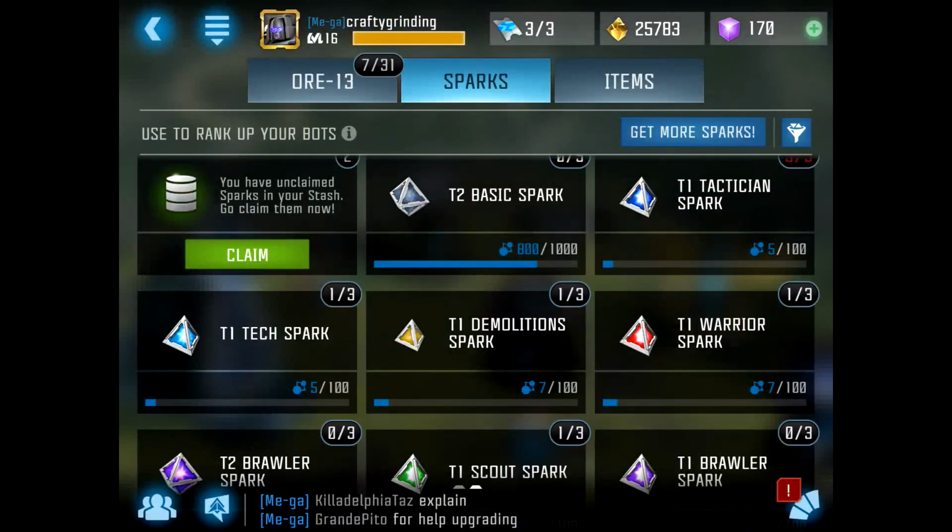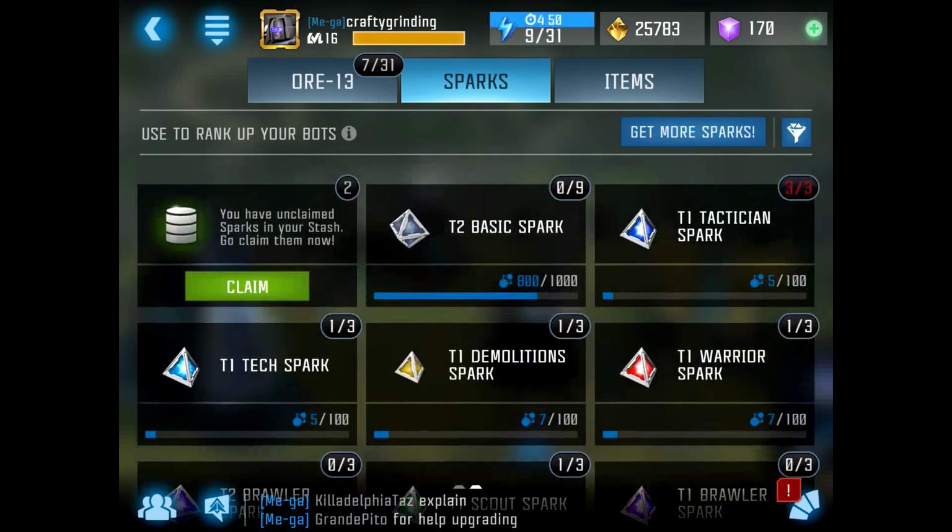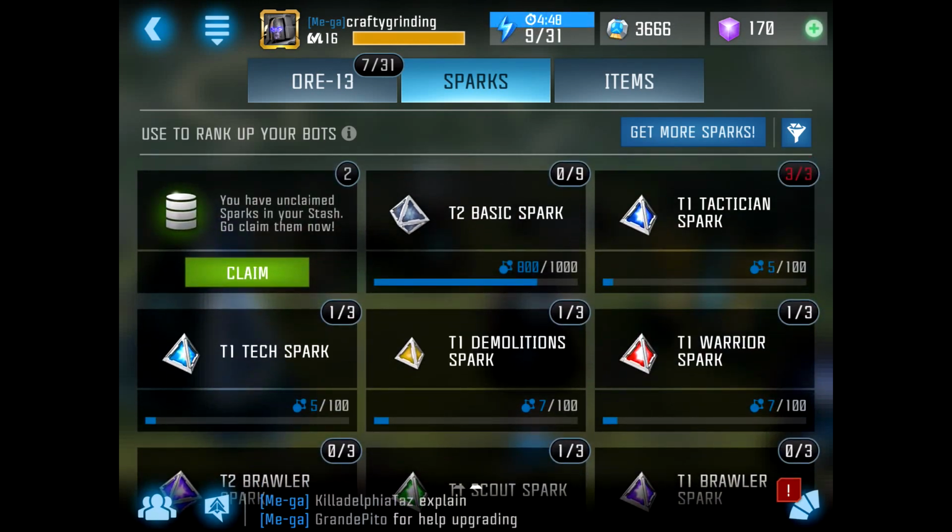Oops, sorry, you don't need to sell that. You can see how many fully formed sparks you have versus how many essences you have collected for a given spark and how close you are to actually creating a formed spark. So for example, if you look at my T2 basic spark, I don't have any fully formed yet, but I have 800 essences of 1,000. Once I get 200 more, then I'll have one fully formed T2 basic spark. If you take another look at my T1 Tactician sparks, I have 3, and I have 5 essences stored out of 100 that's required to create a fully formed T1 Tactician spark.